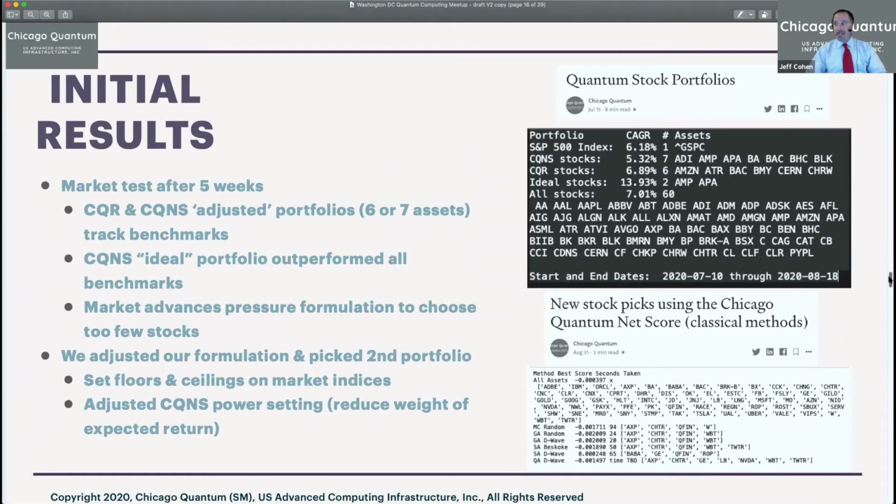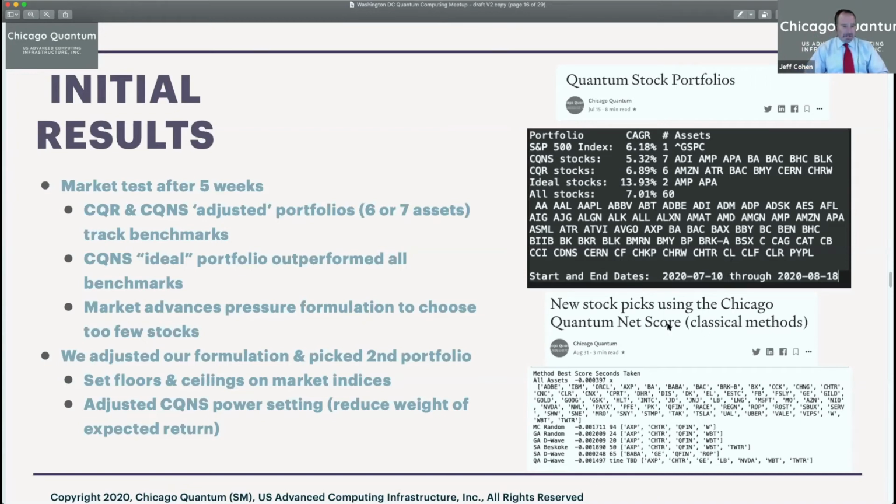Just to keep us honest, we publish all of our results. We like to do that because it's research. We're not investing in these stocks yet. And if somebody were to pay us to pick stocks, we would say this is not investment advice. But the market test after 5 weeks was that our ideal 2-stock portfolio delivered 14% returns in the market. The benchmarks did about 6 or 7. It outperformed in 2 weeks and it outperformed in 5 weeks because it avoided a large drop that the market had taken during that time.